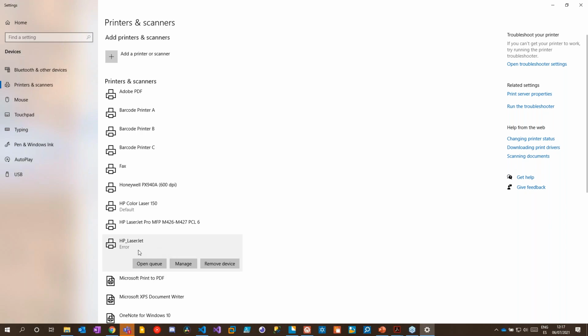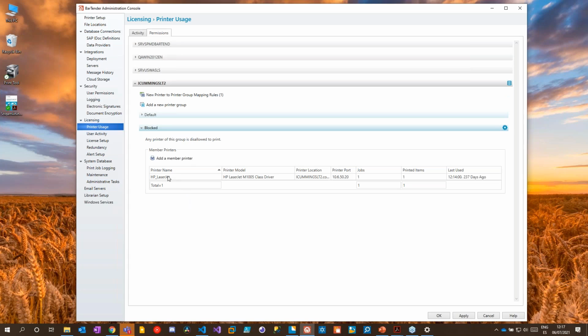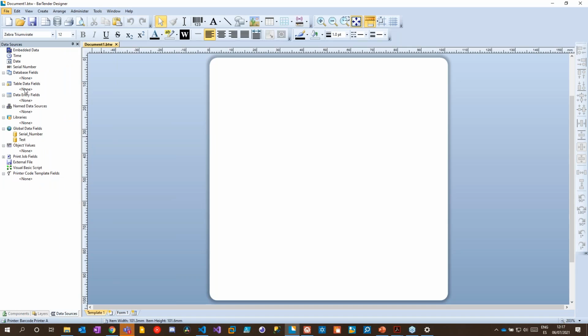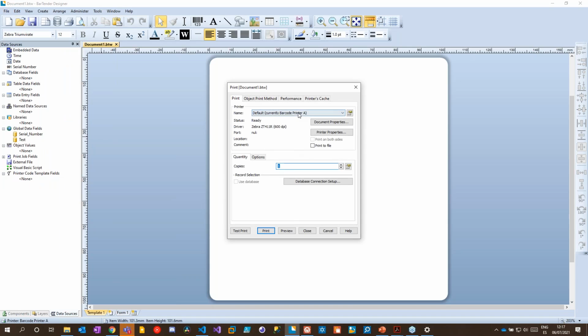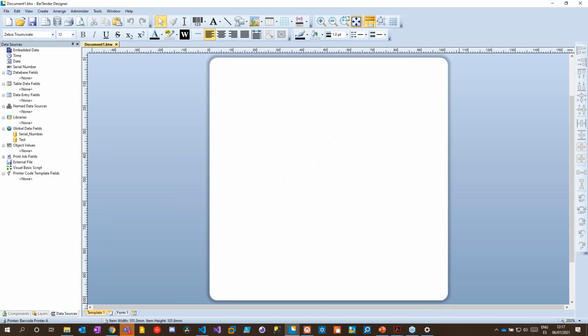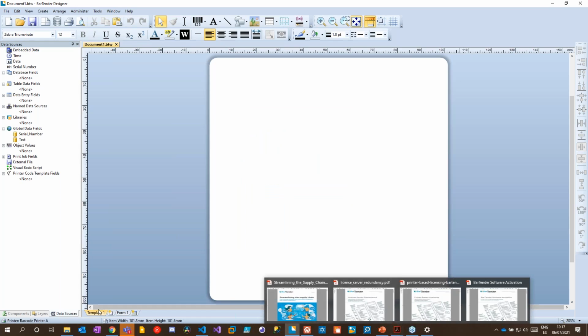I guess I do have it installed, so maybe it doesn't remove. So the printer is installed, and therefore, if it is in a blocked group, it appears to be the case that you won't see it as being a driver or a printer to use within the BarTender software. So as you can see, there's no HP underscore LaserJet that I can select. I think that's a new option that we changed.